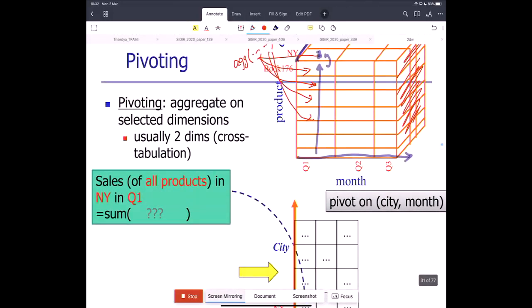And another kind of pivoting is actually simple. If you think about it, it happens in Excel. Okay. So basically, if you show, let's say, a table where product is by the rows and time by the columns, and for some reason you might want to swap the 2 dimensions. You want to put the time here.